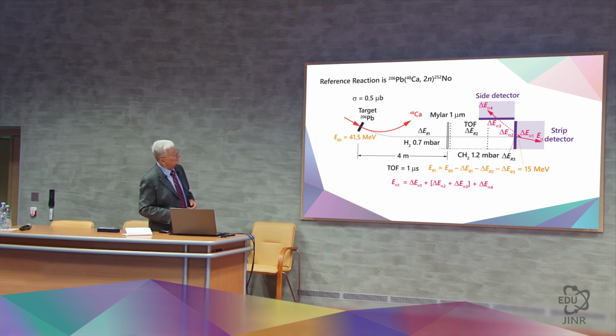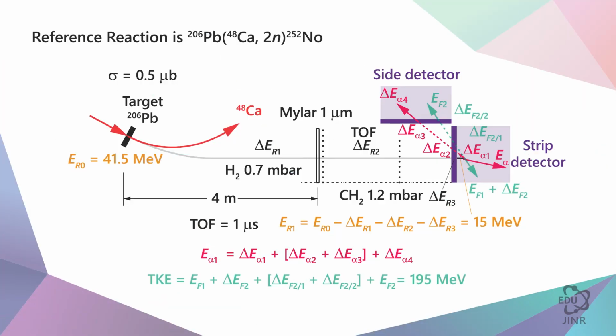Here the same thing. It's necessary to determine these deltas, which are losses in the dead layers of the detector. It is necessary to determine the loss of fragments in the dead layers of the detector. In fact, it turns out that what we are seeing is 195 megaelectron volt and not 230, but we have to restore 230 megaelectron volt from 195. It is better to do this under the same conditions as in the experiment.